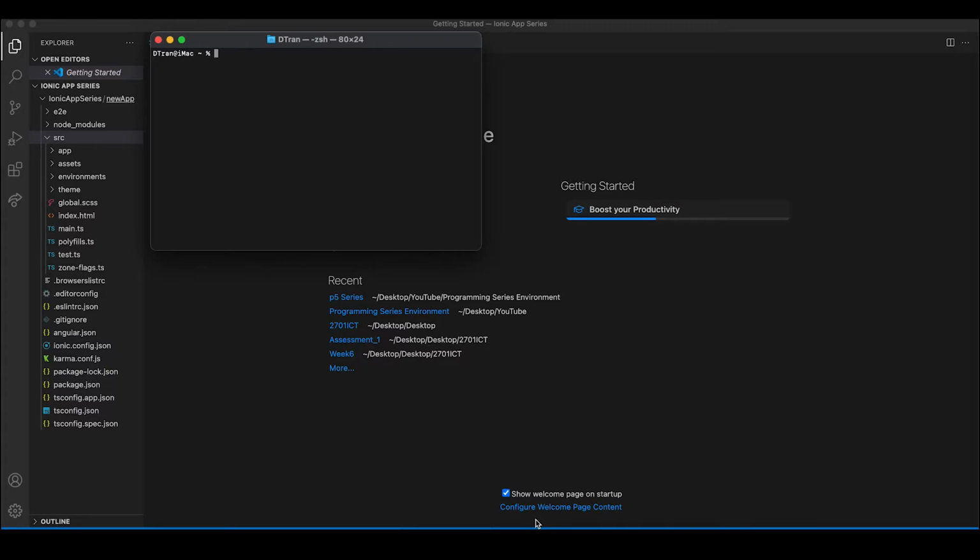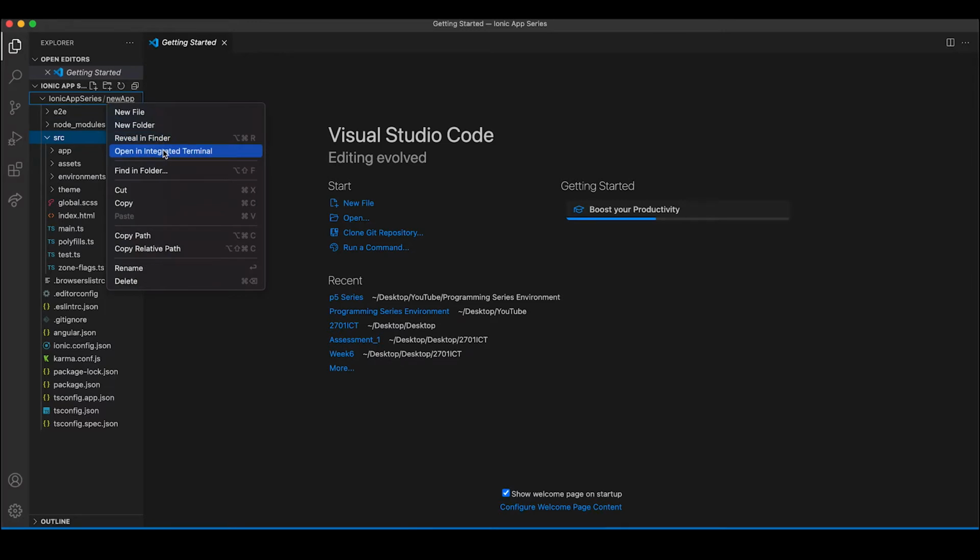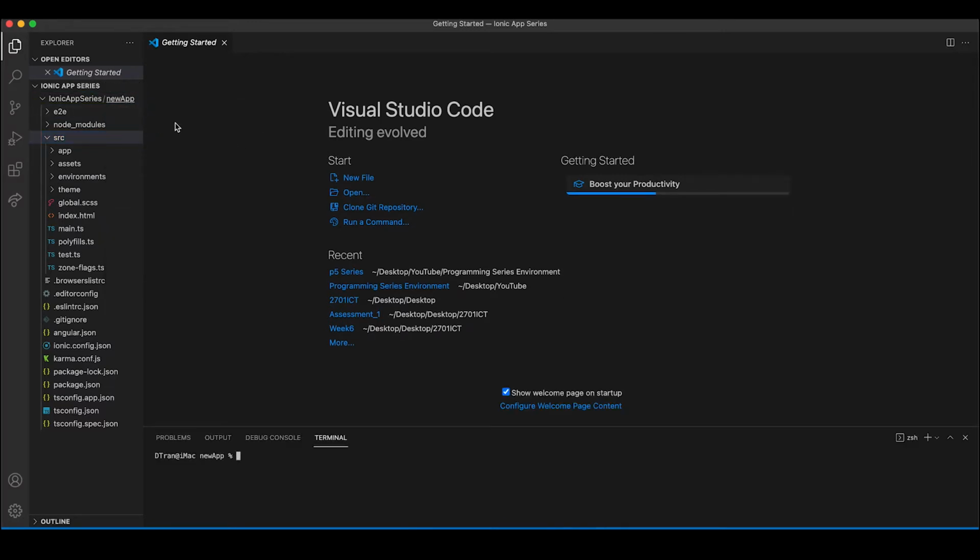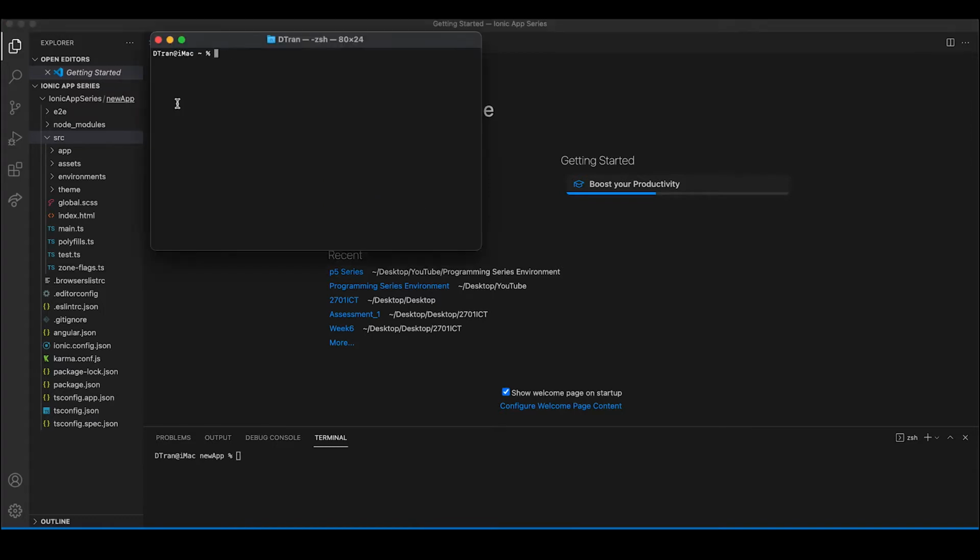Like in the last video, to check the current version and to know that you have downloaded successfully, open up your terminal, or you can even do this in your VS Code IDE. Just open up an integrated terminal by clicking on your project. Ignore this project at the moment over here. I'll show you guys how to set it up. Right now, I just want to show you guys how to open up a terminal. So just right click on that and click on the integrated terminal. For me, I have my terminal set up right here.